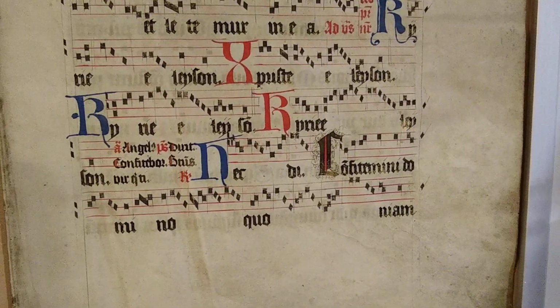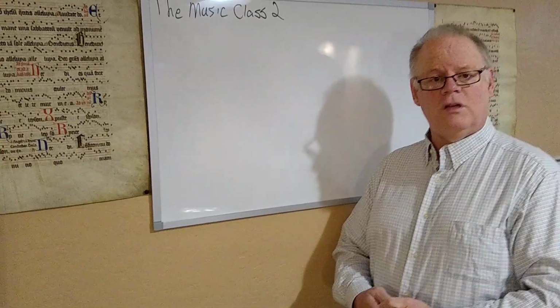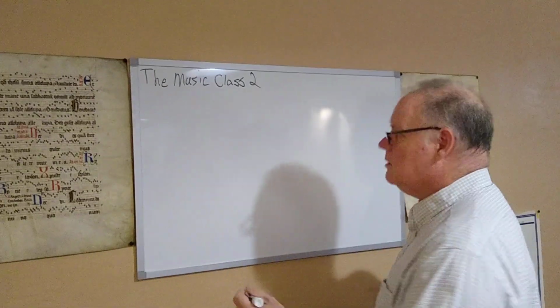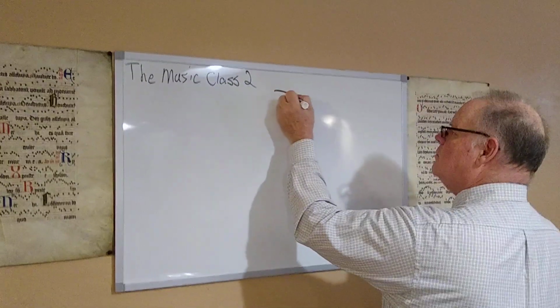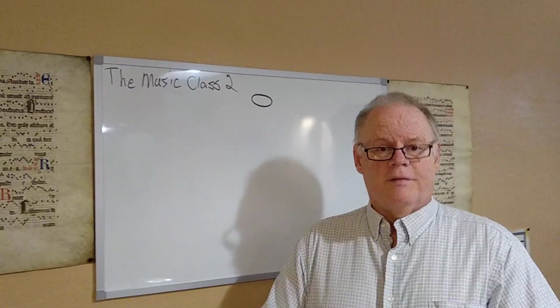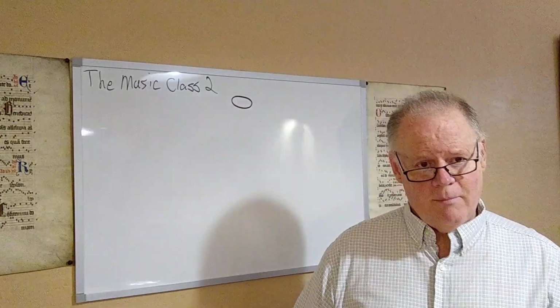But it evolved even further than that. And so now, this is where we have come to. We have come to our basic music notation that has been around for a long time, and it's called a note. It's just a simple note. Notice that it's kind of an oval shape. That's our basic note.